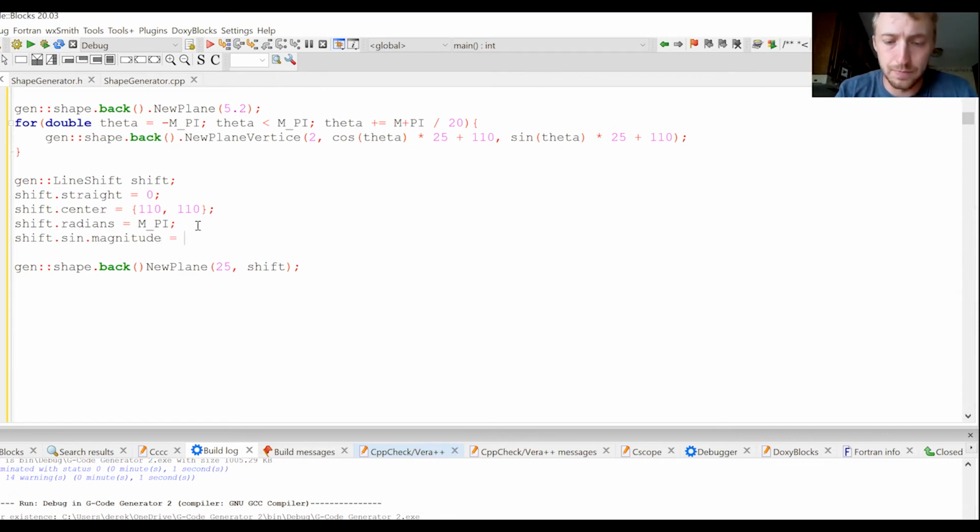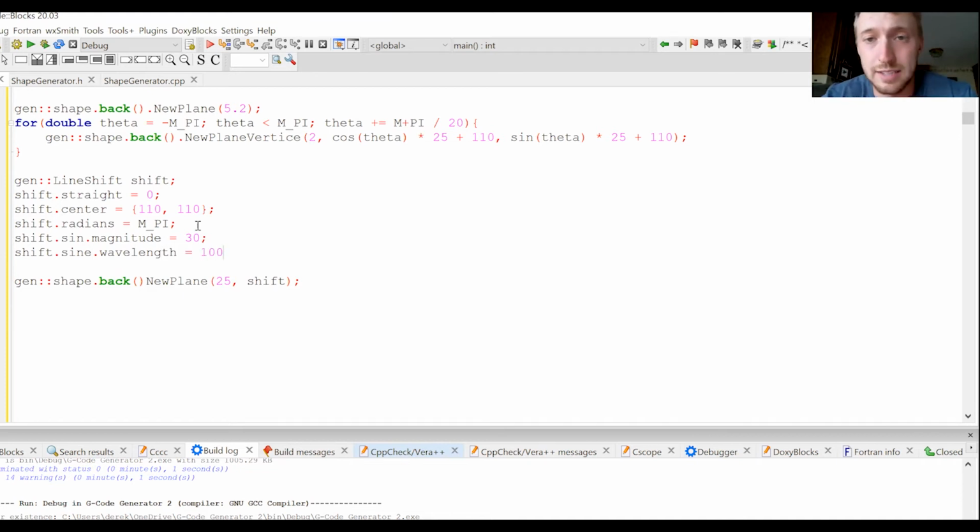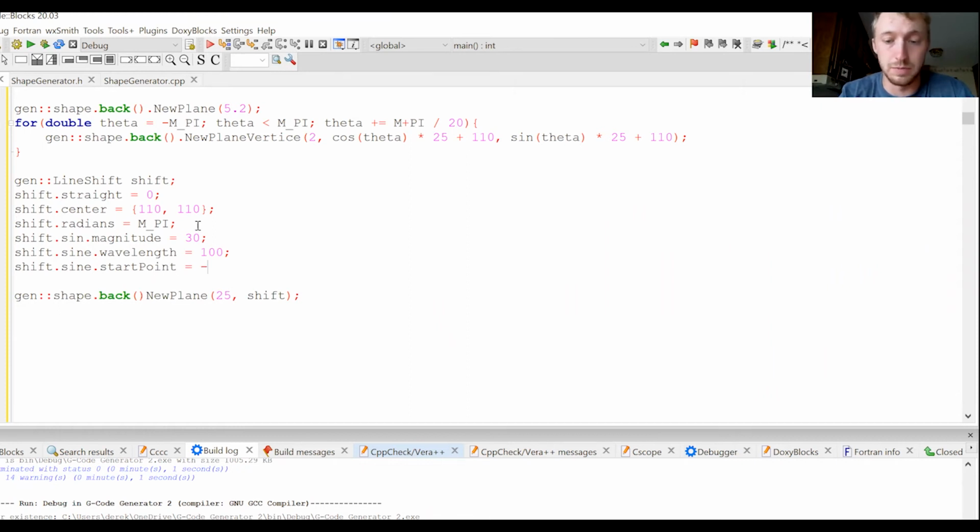So I'm using 30 millimeters for that. I can't really explain why. I've just done this enough that I know that's about what I want. The wavelength, I want to be large. I'm going to do 10 centimeters, which will be well more than the total object because I don't want it to bevel back in. I just want a little bit of that gradualness. And then the start point will be 0. You could hypothetically start it at like 1 pi, and then rather than going out, it'd be coming in, stuff like that.